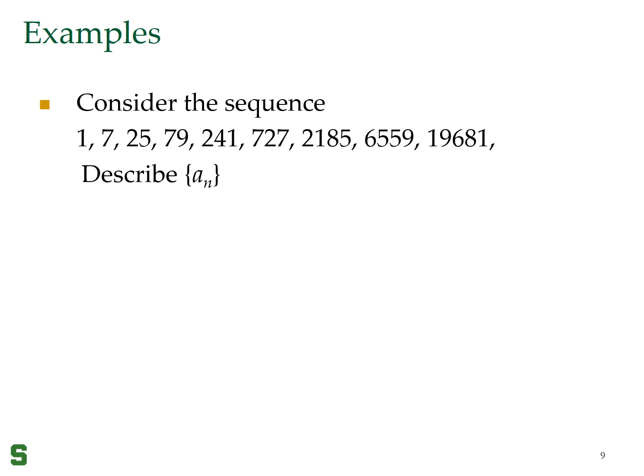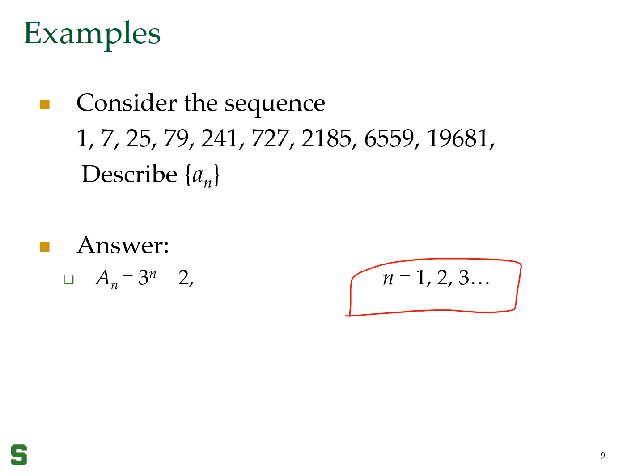Okay, so this sequence appears a little bit more complicated, but what we can observe is if I add 2 to every term, then I will get 3, 9, 27, 81, and so on. So essentially, if I add 2 to the sequence, then it becomes a geometric sequence. But the first term needs to be 1 rather than 3, and that means we have to change the formula a little bit. The answer in this case would be 3 to the power n minus 2, where n is from 1, 2, 3 all the way up to infinity.